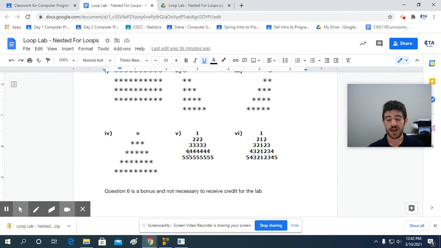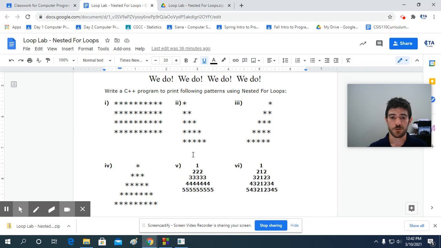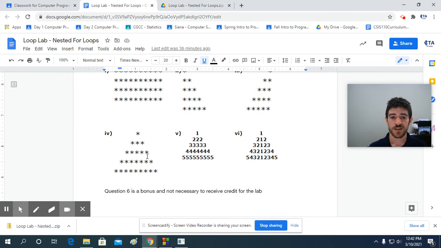When you get to these last couple, one thing I want to point out, because sometimes kids get a little confused on this, is you don't actually need a loop to print out the spaces on the right-hand side. It's just going to look like they're there. So if you print out the spaces on the left-hand side and print out the stars, there's no need to write code to actually print out spaces on the right-hand side. It'll just look like there's space there on the screen. We won't actually know whether you hit the space bar or not. And we'd have no idea if your spaces were correct or not because we don't actually visually see them.